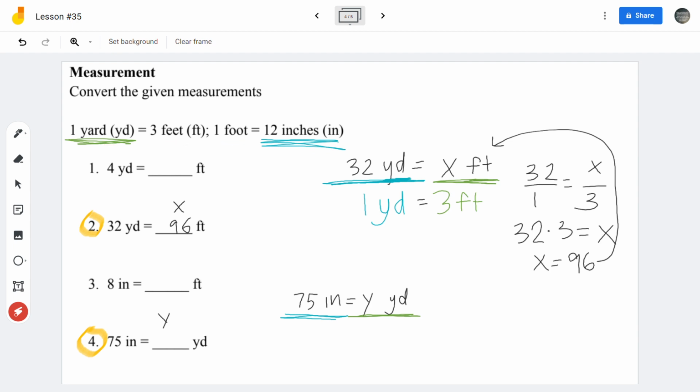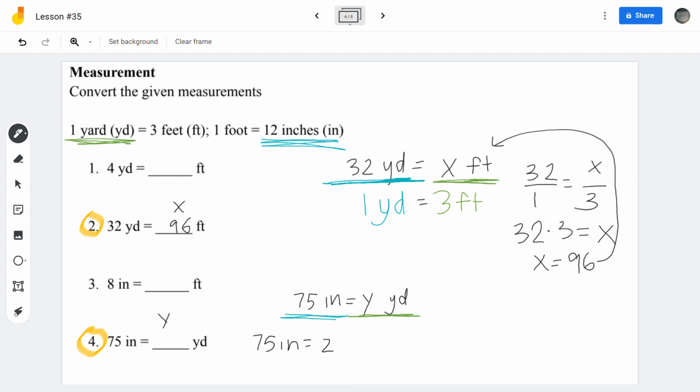So the way that I would go about doing this problem is first convert 75 inches into feet, and then using the feet, I'm going to convert it into yards. So first, I'm going to take the 75 inches, and then I'm going to convert it into feet first, because we cannot directly convert from inches to yards. We don't have the rules for that. We only know how to convert inches to feet and feet to yard. So we're going to convert 75 inches into feet.